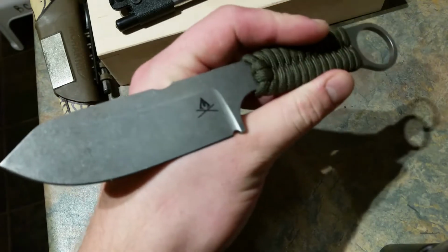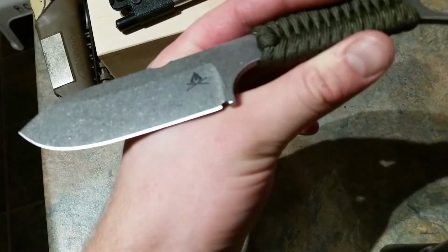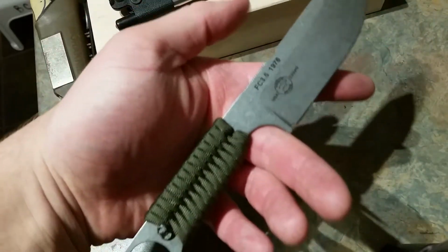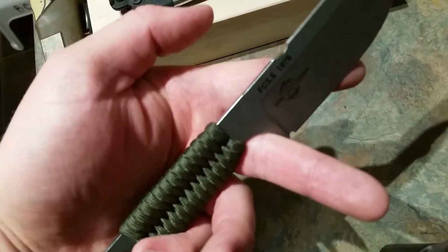And I notice when I'm driving and whatnot with it, getting in and out of the car, putting on backpacks and whatnot, the handle does not stick out and get in the way either.